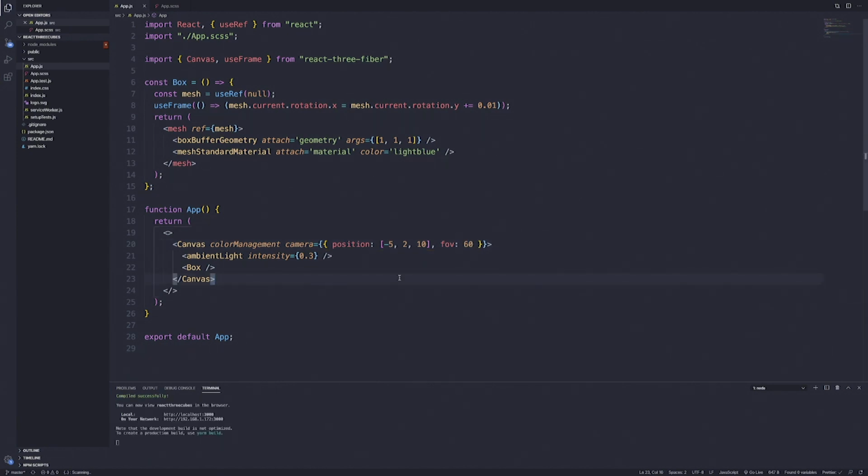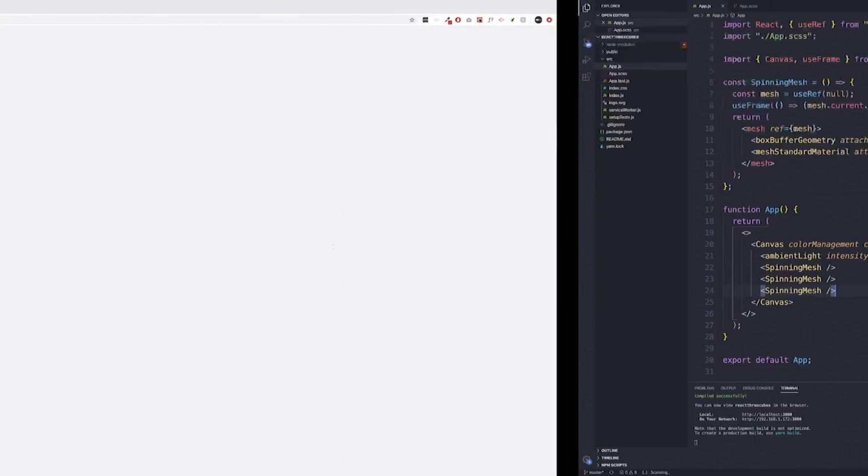Now what I want to do next is go ahead and add 3 additional boxes and then just change the sort of shapes for them. Now this is the cool part of React, where React allows us to create reusable components and then pass different props so that we can edit them slightly. For the box, I am going to change the name of this and we'll just call this spinning mesh. And we'll go ahead and save spinning mesh, and then we'll render spinning mesh 3 different times. And if we take a look, you won't see 3 different ones. That's because they're all overlapping each other.